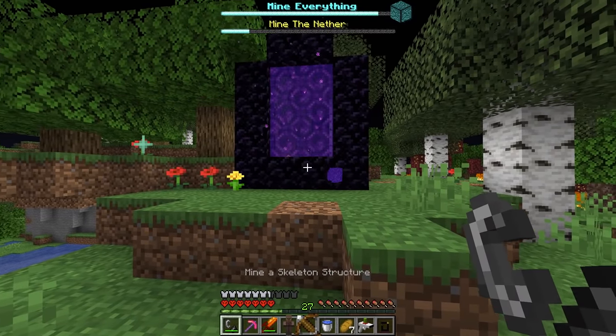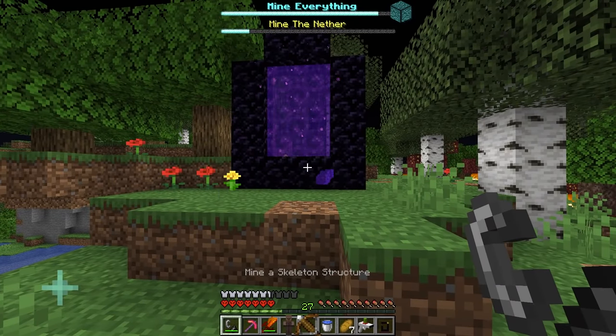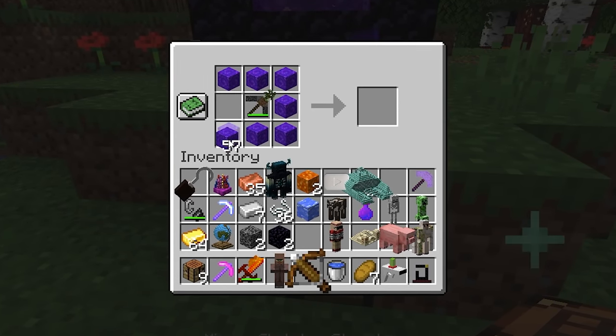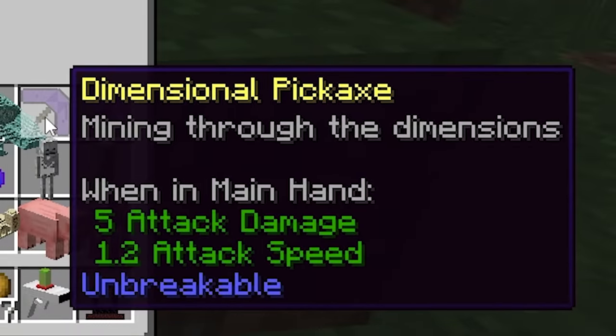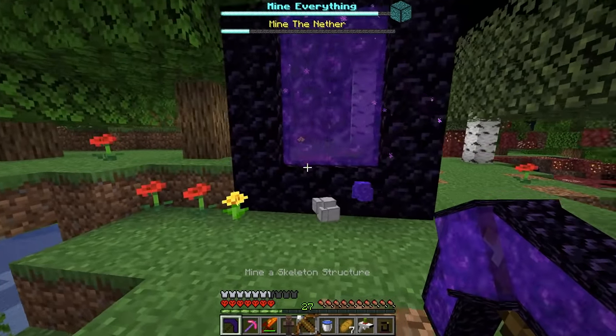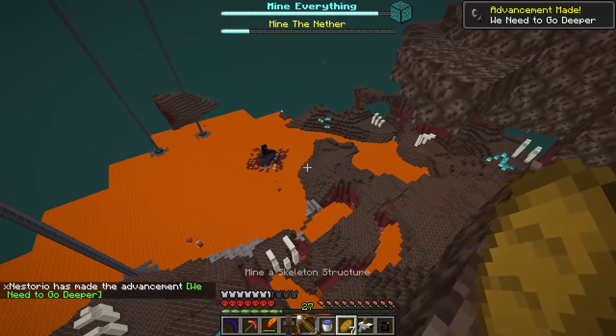And before we go inside, we actually unlock one more pickaxe. And that's simply going to be with the biome breaker and with 8 nether portal blocks, we get a dimensional pickaxe mining through dimensions. No idea what that means, but I guess we'll get to that later. Anyways, let's go in. Okay, a bit of an interesting one.